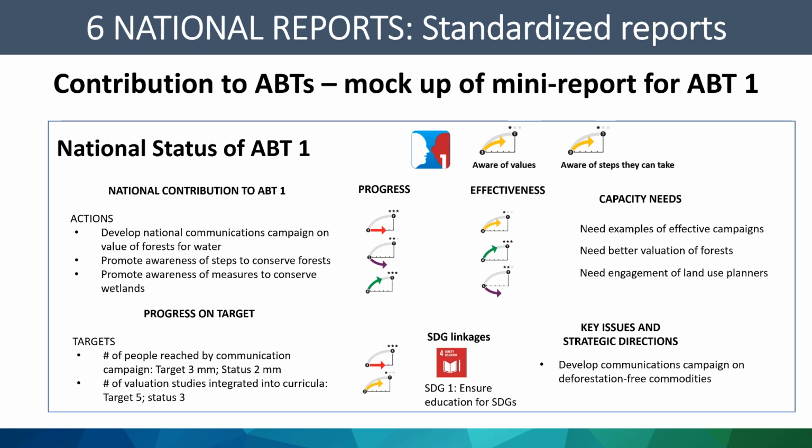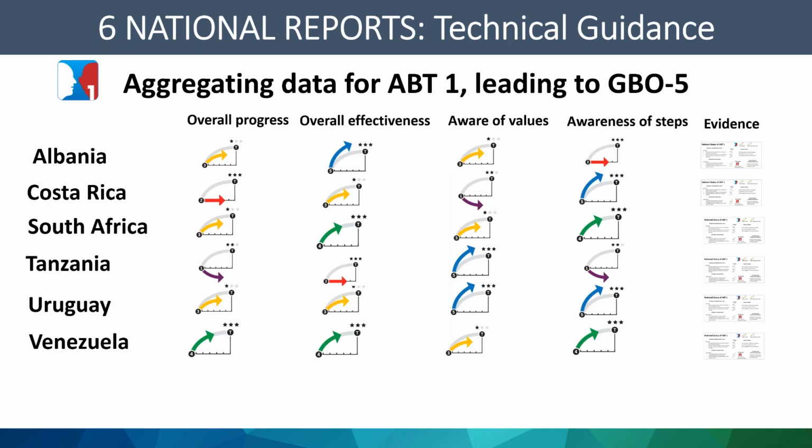This is just a mini snapshot of the kinds of things that we could use this data for, both within a country, that you could use it for your own needs, as well as begin to roll up. And this is, I should say, obviously entirely fictional data, has nothing to do with reality, but it does give you a sense of how using this data across all countries will give us a very sharp look at the overall progress, overall effectiveness of each Aichi target, as well as the sub-targets across countries, across regions, and across the globe.